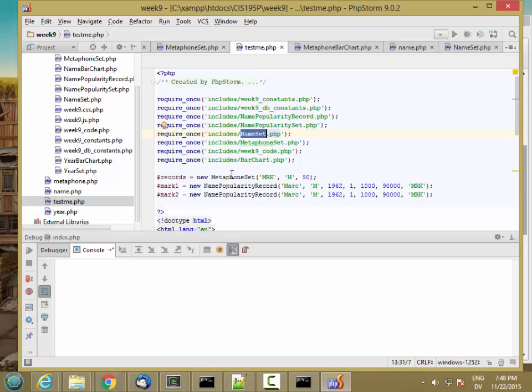Now, in some cases, for example, if I have an object that's holding a database connection and I store that on the session, that database connection is going to go away when the page is finished loading. And then when I restart the session, it will recreate the object, but that database connection won't be valid anymore.